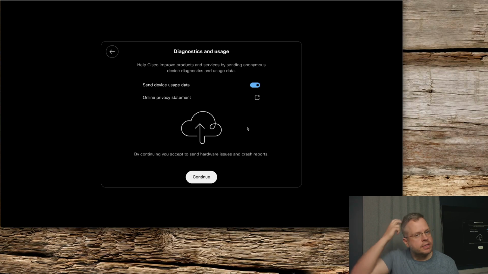We do have a diagnostics and usage page where you can go and send some device usage data. This allows us to do some diagnostics and be able to send logs. So if you do have issues or crashes, this would be able to be bundled in for diagnostics usage, if we can help troubleshoot. But of course, you can choose not to send that data by clicking off of that. This is anonymous data, so it's nothing that you'll have to worry about in that regard, but you have some options there to choose that.